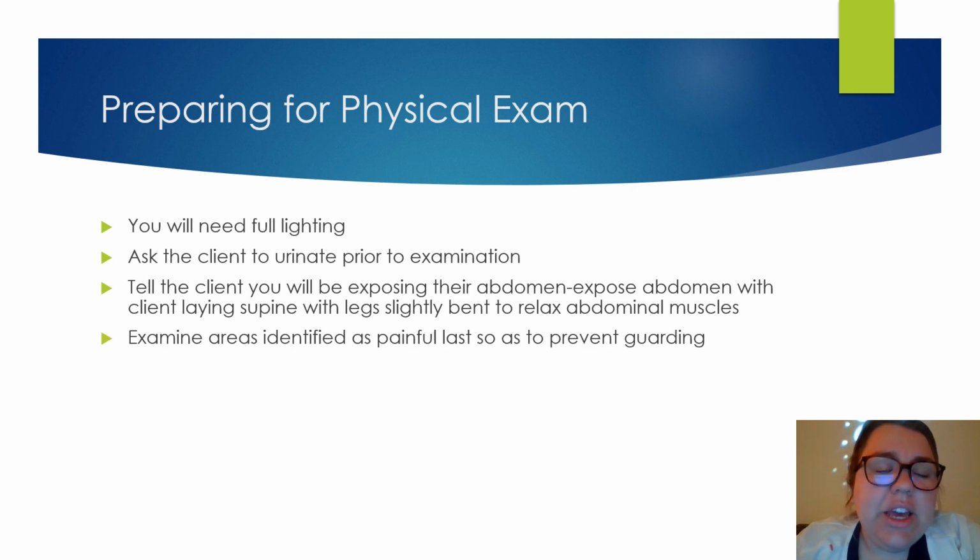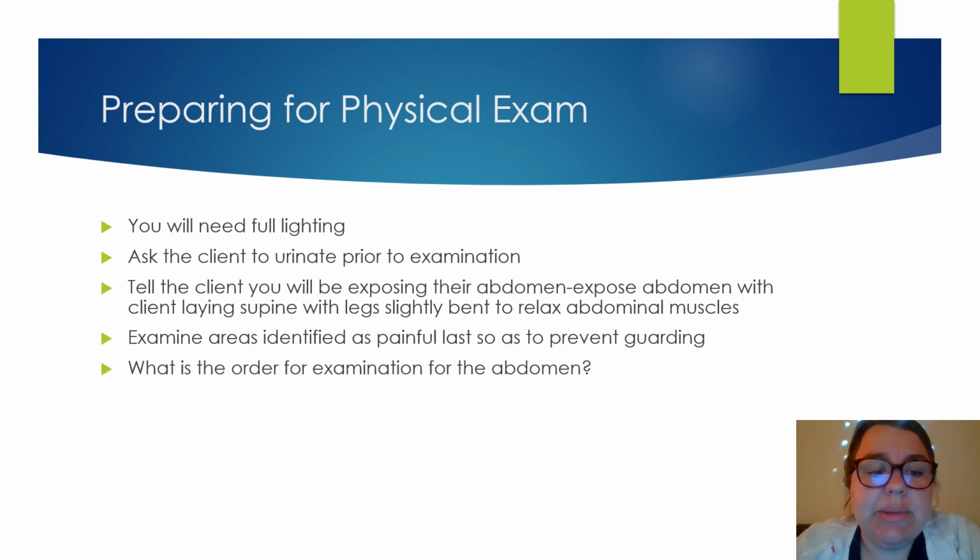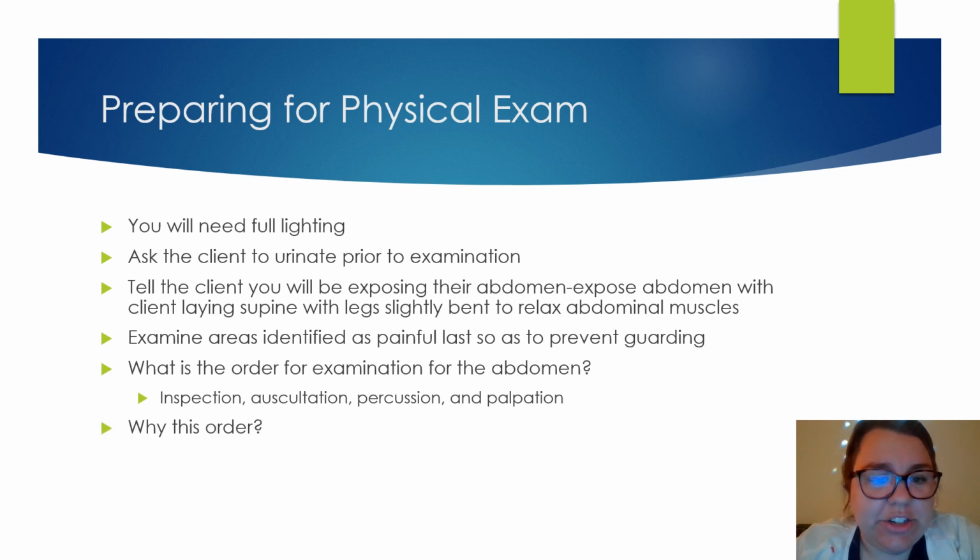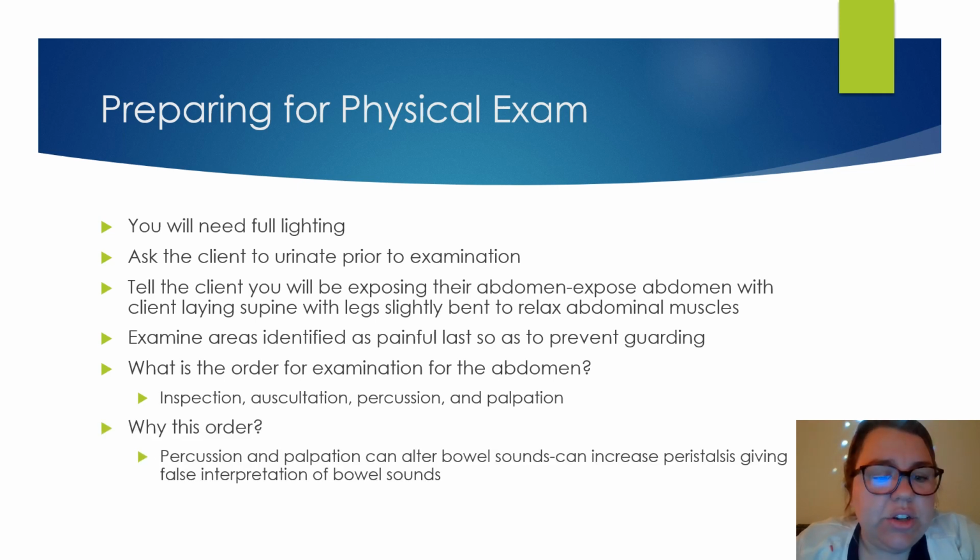You're examining the areas that are identified as tender or painful last, to prevent the guarding and to do a good thorough assessment. Now, what is the order of examination for the abdomen? Inspection, auscultation, percussion, and then palpation. So why this order? Percussion and palpation will alter the bowel sounds if you do them prior to auscultation.